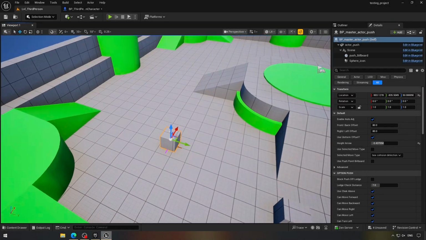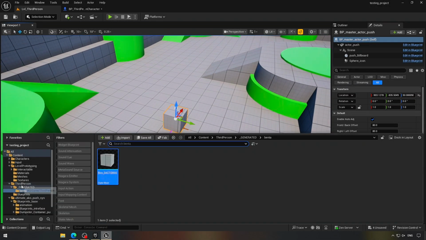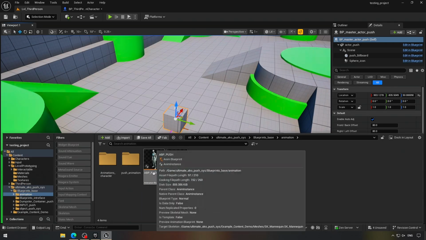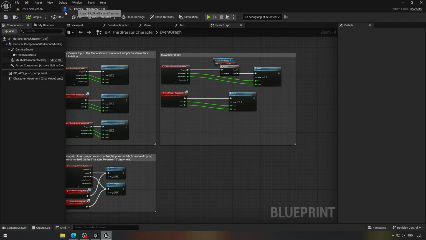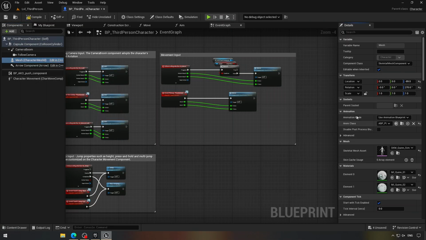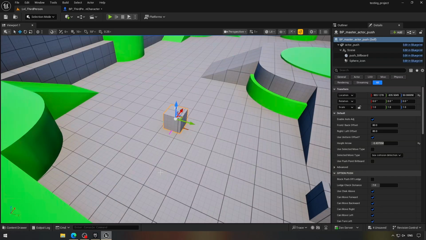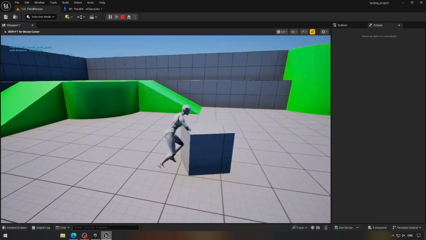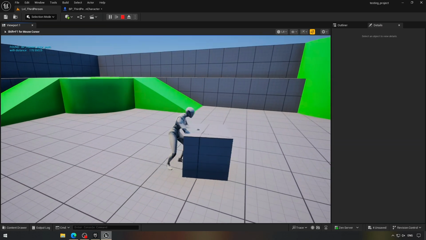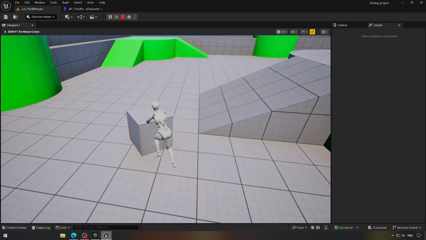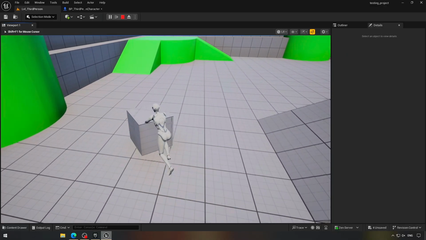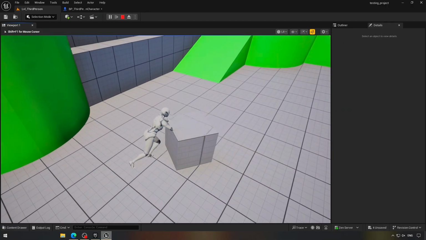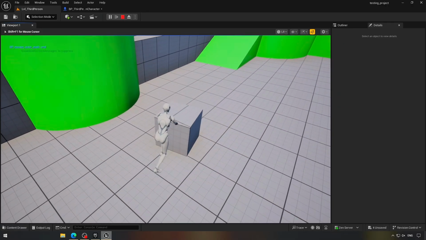Now, to set up the animation, we will go to the folder where we copied the animations earlier, specifically to Anime Blueprint Push, and assign it directly to the character because it already contains everything we need to play the animation. Later, at the end of the video, I will explain how to set up the animation and replace it with one of your own. Yes, it is working well. It needs a little adjustment, but it works. At this point, we can say that the system setup is completely finished, and everything that remains is polishing and customization. And yes, do not worry.